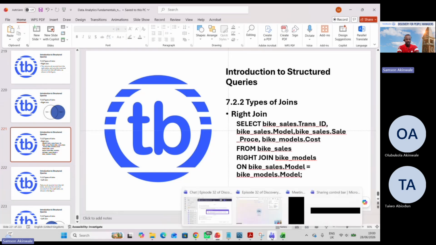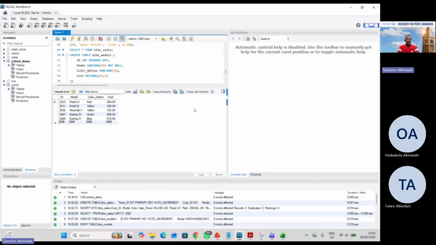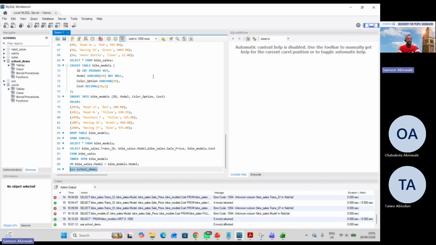Okay, where is it now? I have this. Yep. So right here, don't forget you can start with this. Even if I use school_demo, it will still pull out what I need for me.